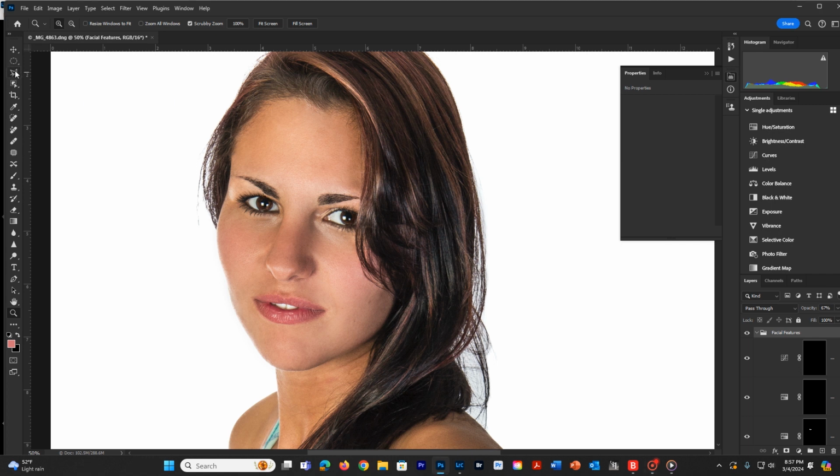To do this, I'm going to make a selection of the area that I want to get the hair from. So over here, I'm going to select this little area right in here where I can actually see some nice hair. And it's a somewhat same value, same color. If I need to, I can fix those things, but I've got this nice little selection here. The thing is if I come over here and I start this, I am on my facial features here. That's not going to work.